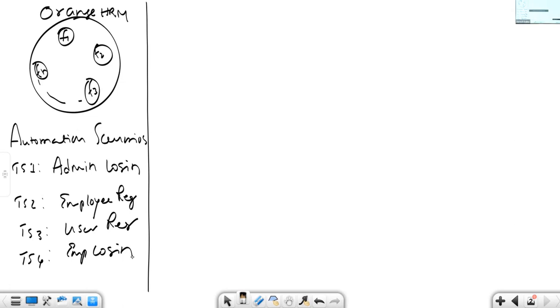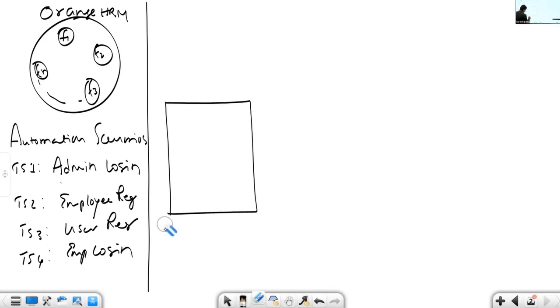Check out this RNHRM application. First, I list out what can be automated in this project. Scenarios: admin login, employee registration, user registration, employee login. So let's say I have considered four scenarios in this project for automation testing. For the first scenario, admin login, I create one test case to check admin login functionality.